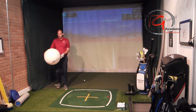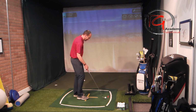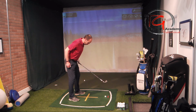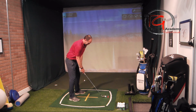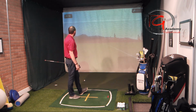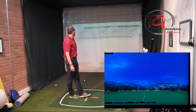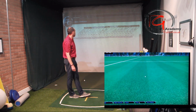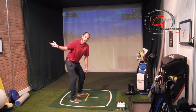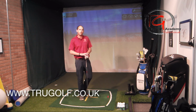With any of these exercises, I would do some of it and then hit some golf balls, then go back to it, then hit some balls. So let me just fire one away now that I've got that feeling in place. I'm lucky here with my GC2, an HMT launch monitor, so I've got all the club data I really want to look at my swing path. I'm pretty happy with that. A nice high draw. The data will come up on the screen for you. It definitely had an in-to-out swing path. It will come up now. The path was 6 degrees in-to-out. So I created a definitely in-to-out swing path and hit that nice high draw. I definitely felt like I managed to get that club dropping, shallowing out on the downswing, which is a great power move for all you golfers that are too dominant with your upper body on the start of the downswing.